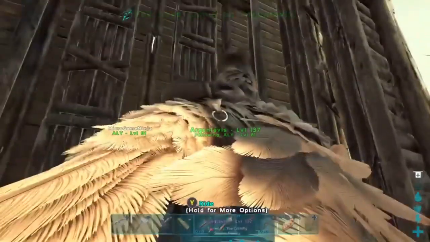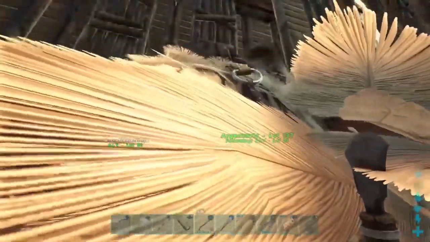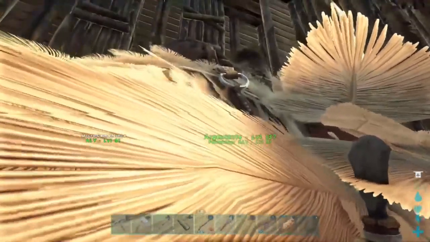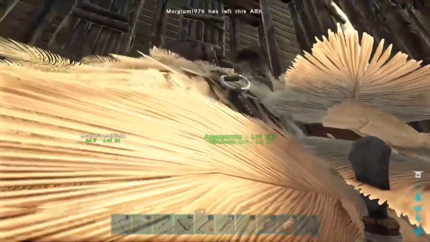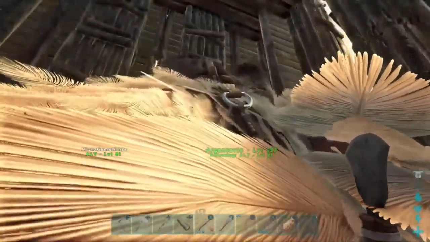Alrighty. Awesome. Let's put your name. Your name is Vanilla. Just waiting for the name to pop up so I can taxidermy it. Vanilla. There you go. We're done.